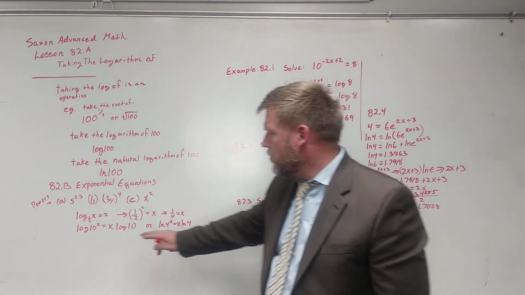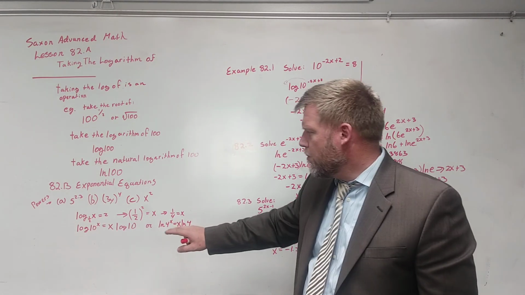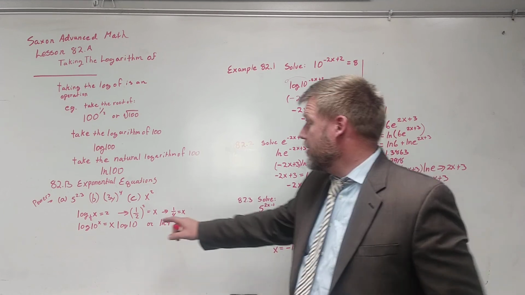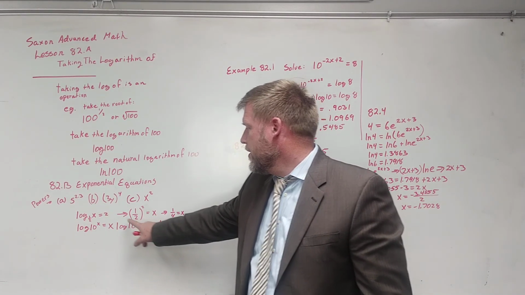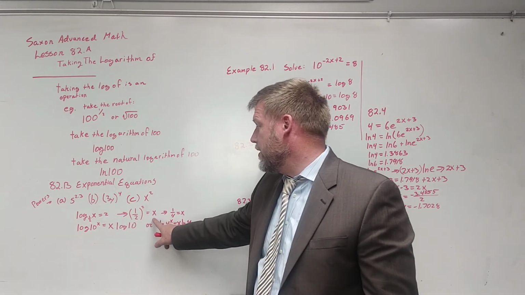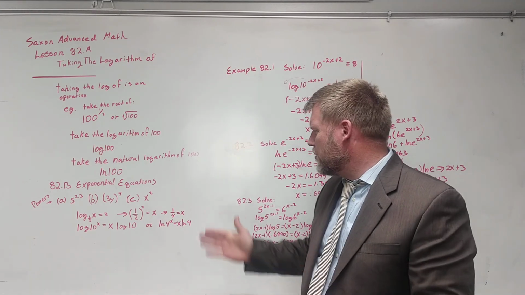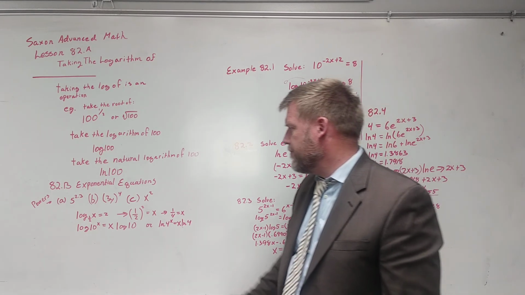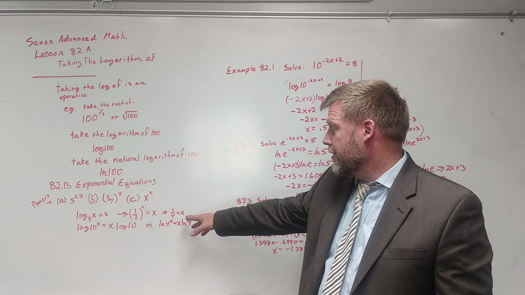Now, when I get to logarithms, the logarithm base 1/2 of x equals 2, you remember we can change this from logarithmic to exponential form. And when I do so, then I look at the base 1/2, and that becomes the base over here. The 2 is the exponent, and the x is going to be equal to on the other side. So everything has its place and it swaps, and when I work this out, I end up with x is going to equal 1/4, right? Because this works out as 1/2 times 1/2, which is x, and that's 1/4.